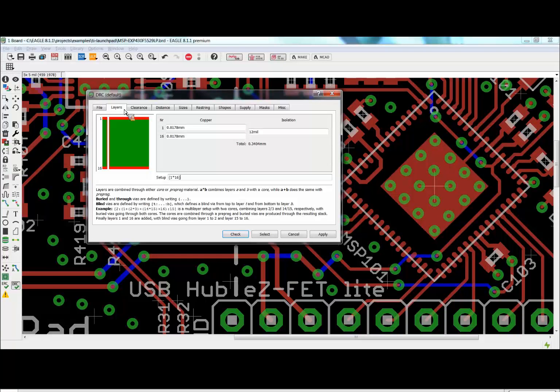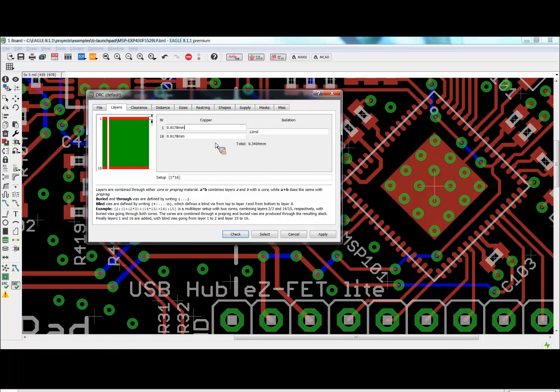Does this really affect your board in regards to the design when you're using the plus or the asterisk for prepreg or core? Not really. The values here for the thickness of your layers are mainly for reference purposes. It's always a really good idea to have the values that you wish to use based on your board house, but they don't really affect your board. These are more for documentation purposes.